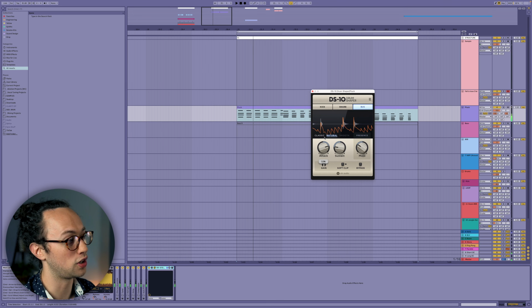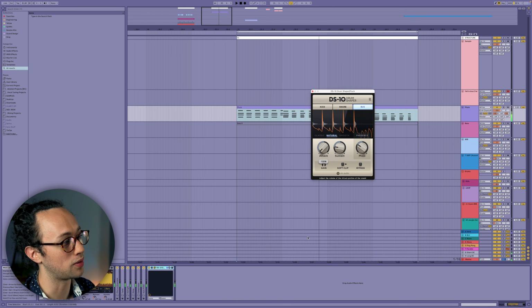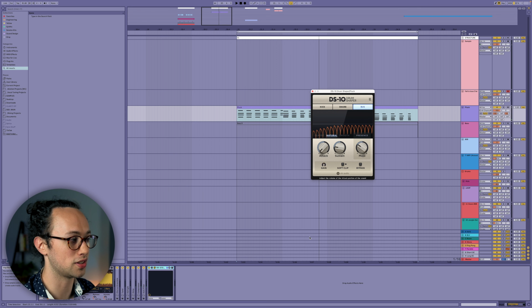And those of you really listening can hear that it changes the relationship between the initial sound, the source, and the reverb in the background, because I'm using it as a return right now. So if you increase the transients, you can actually get more of the initial sound sending to the reverb, and it kind of sparks more of the reverb in the background, which could be an interesting way to play around with your sound design. So if we increase the attack here, you can hear the reverb start going a little bit harder. Or the other way around, it softens the amount of the send to the reverb.